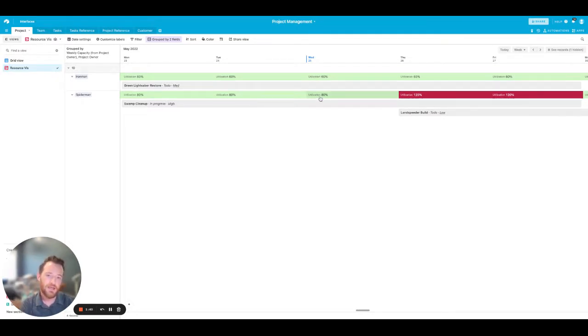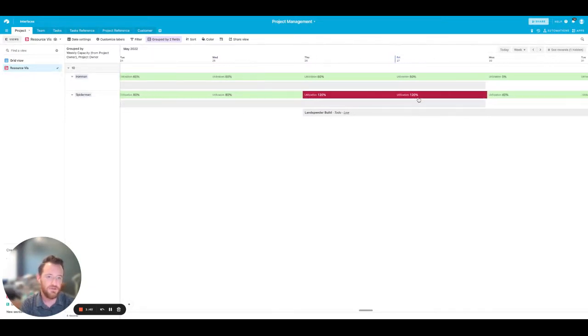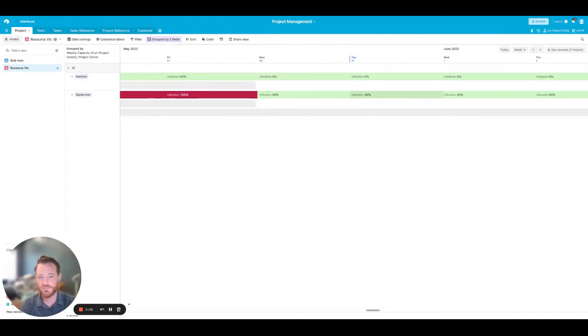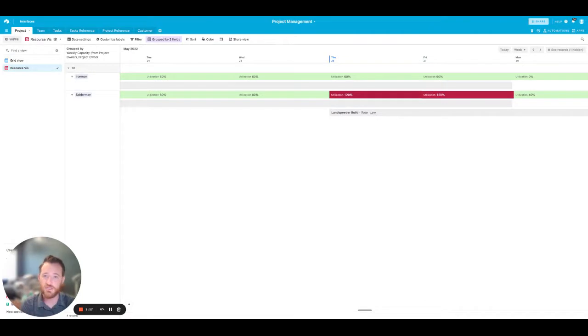I can see how booked up he is in this top bar. So I could see 80% utilization moving into 120% during Thursday and Friday, the 27th, and back down to 40% where I could assign potentially more work depending on what that work is. So this is where you can get to this level of visualization, and it's pretty easy to set up through the new timeline feature, which was dropped a few months ago by Airtable. It's a really powerful tool, and I'm going to show you how to set it up right now.